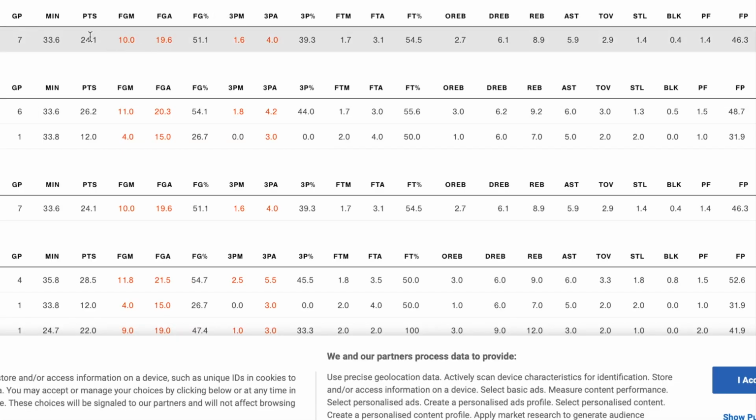Dalano Banton averaged 24.1 points on 19 field goal attempts and 10 makes, and he shot the field goal percentage at 51%, and shot the 3 at 39%, which is pretty good. He'll hit free throws at probably the same rate, but he can improve on that. And the rebounding is at 6.1, and the assists per game are at 5.9, and the turnovers are at 2.9, with a steal and a block per game.